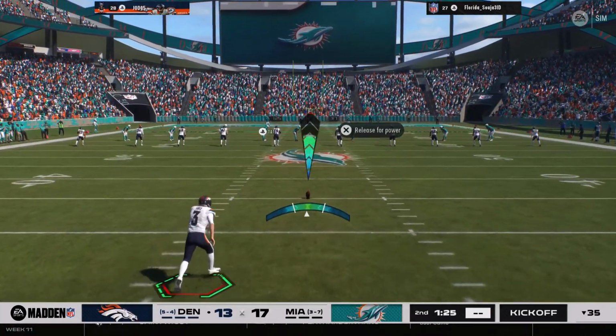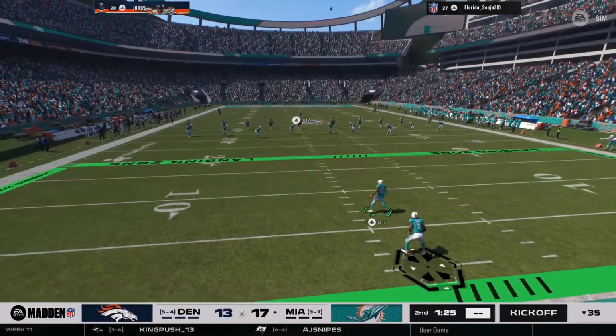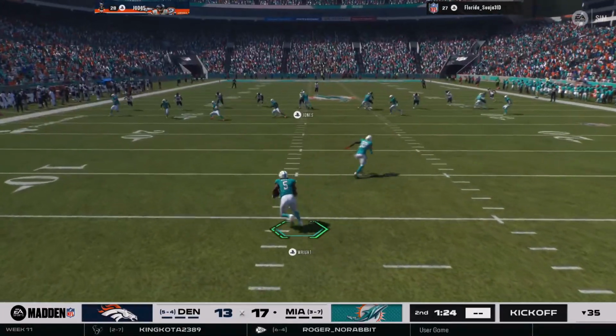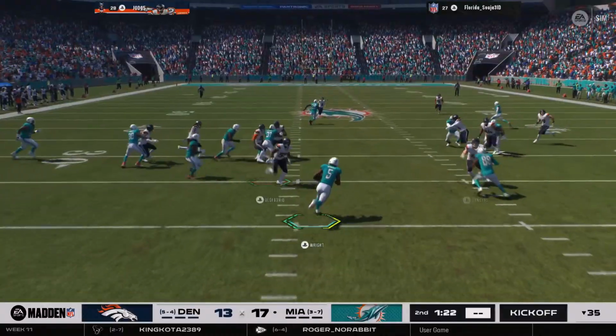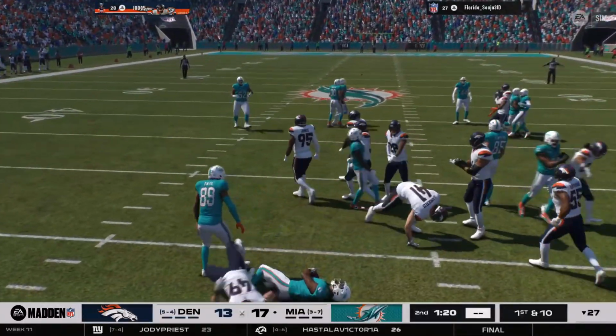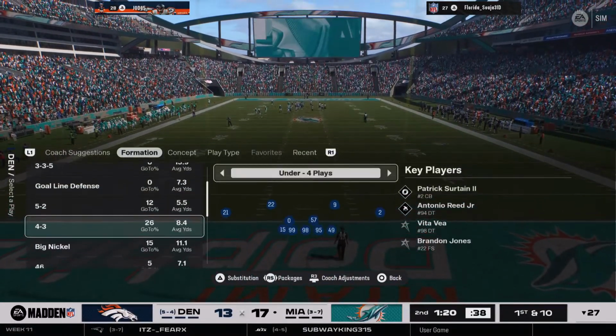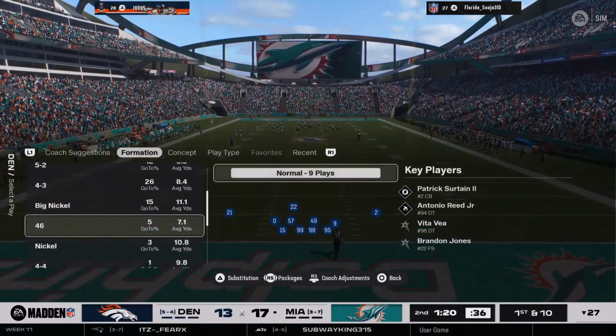So now after the touchdown, Lutz is going to send this one away. Right now to return it. And it'll be brought down past the 25. Decent field position to start this drive, at their own 27-yard line.